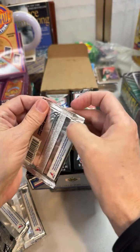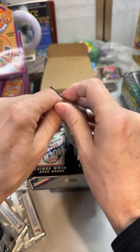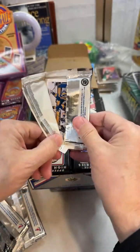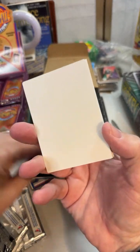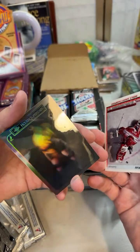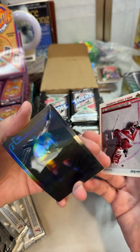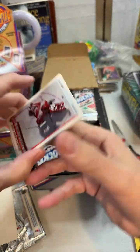Hey, you there. All right, this is 1990-91 Upper Deck, first year of hockey. What's up, Canadian Buttersquatch? We got some baseball, some basketball we're going to be opening. Oh, we got another one. Got another hockey hologram. Let's take a look at it. Who is it this time? Oh, it's that guy. I have no idea who that is. But we got him. All right, Trevor Kidd.